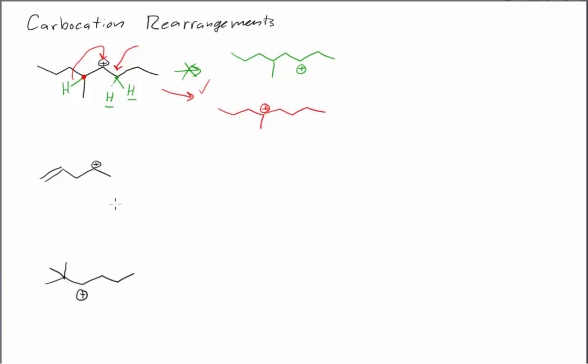Let's look at the second molecule I have here. We have a secondary carbon here, and on the right side we have a primary methyl, essentially. But if I were to remove one of these hydrogens, I'd generate a primary cation, so that's not going to work. And on the left side, I have a CH2. At first glance, it looks like it wouldn't give us a very productive rearrangement either, but let's just draw the product and see what we get. So my cation has seemingly moved over, but really we've filled in one empty orbital and left behind another empty orbital. And now can you see any unique features of this same secondary cation?